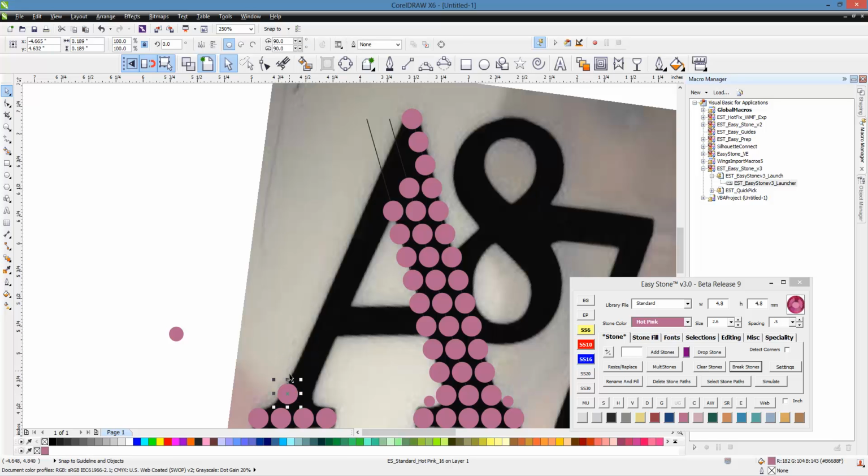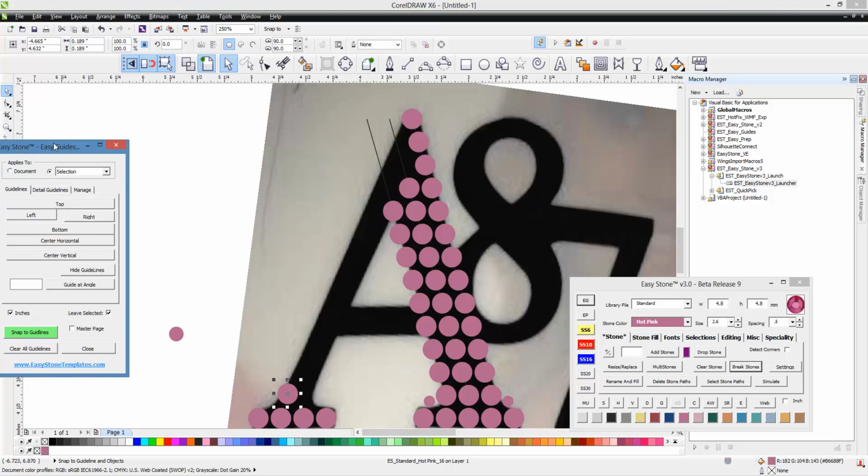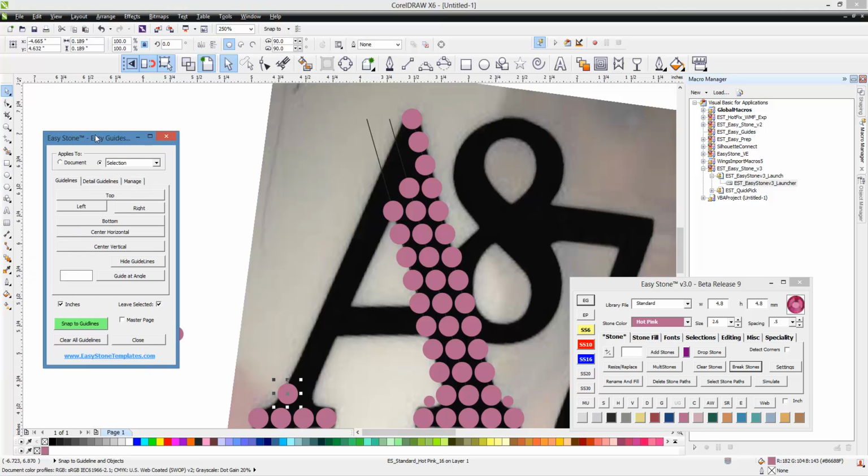And we have some really cool tools in here that I use. When I approach a design, it's very important for me to have it very, very exact, and so I have all kinds of tools that I've built into EasyStone for my own personal use. You may not go to this length to get it perfected, but let me just show you what we're going to do here. So let's open up our Easy Guide tool, because this is something that I use quite often when I'm doing my design work.